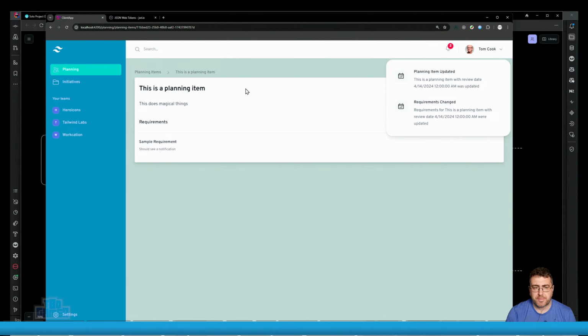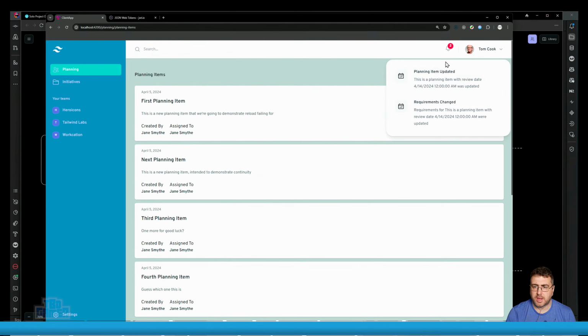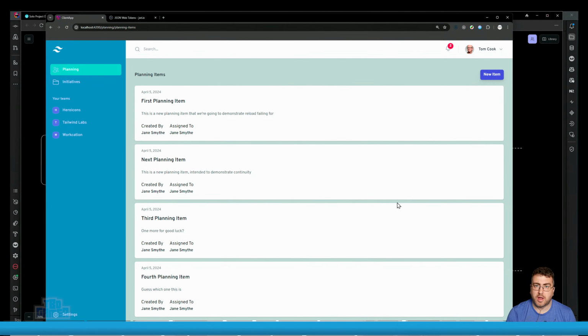So if this planning item is promoted to a story later on, then management might care, right? Because they want to know that this planning item is actually making progress through the system. So they might say, okay, well, when planning items get updated, digest that into a daily email. Whereas if the review date of an item expires on a specific item, they might want a pop-up notification and an email or whatever.